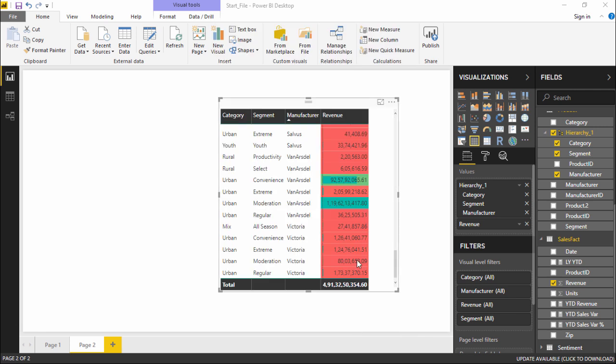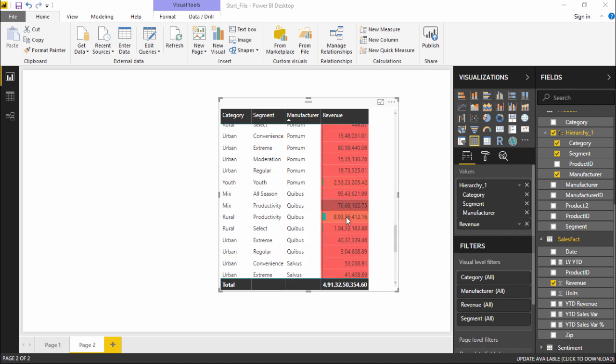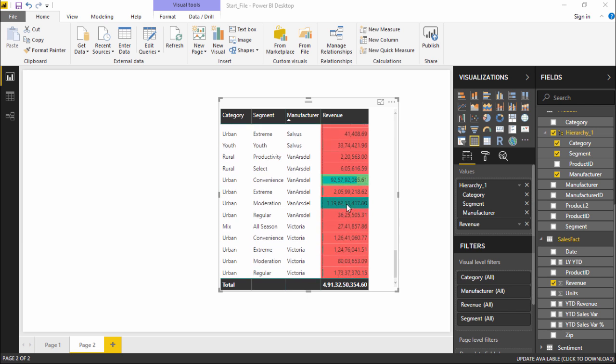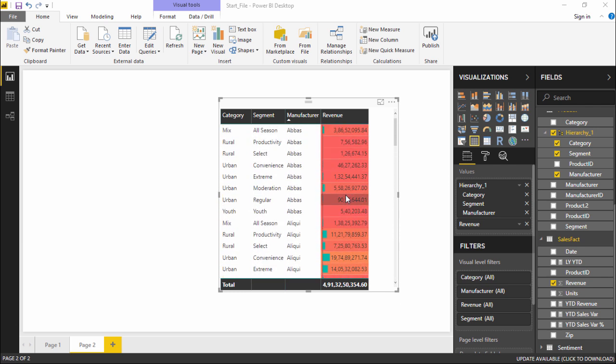Okay, let's hit OK. Now you can see the data bars are being applied to some of the sections, right? So it is picking up the highest range and comparing it with every value in this particular column. It will automatically put out the maximum from this range, and compared to that maximum value, the rest of the entries show me their performance, right? So this is how you can introduce data bars. You can apply conditional formatting and make your table as attractive and as beautiful as you can, so that it looks very appealing to the users who are using it.